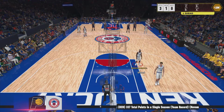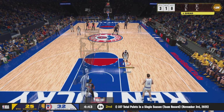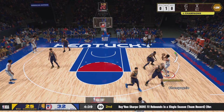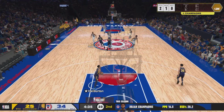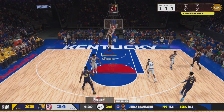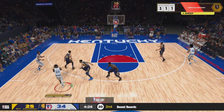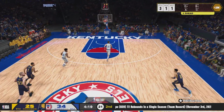A different look now for Kentucky. Champagne's checked in, and Wells is subbed in for Sanders. Obi Toppin's checked in for the Pacers. Halliburton comes in for Jones. He gets it in there. And for those of you just joining us, we're almost 2.5 minutes into the second quarter. And he can't jam it through. Amazing tenacity attacking the basket, and I'm sure he won't miss that next time. The shot by Monk is no good. Pacers trail by 9.